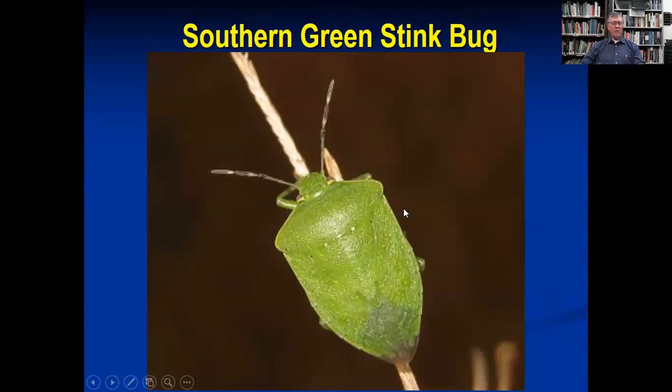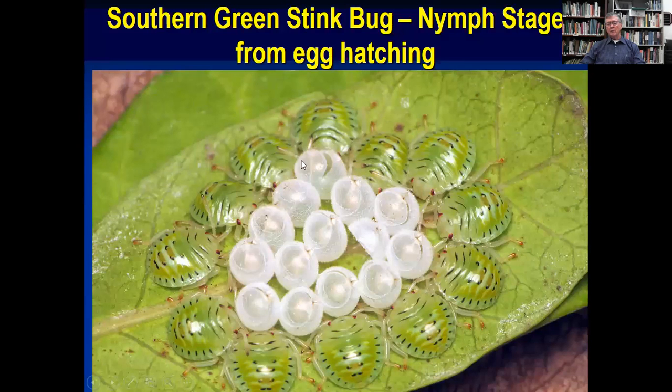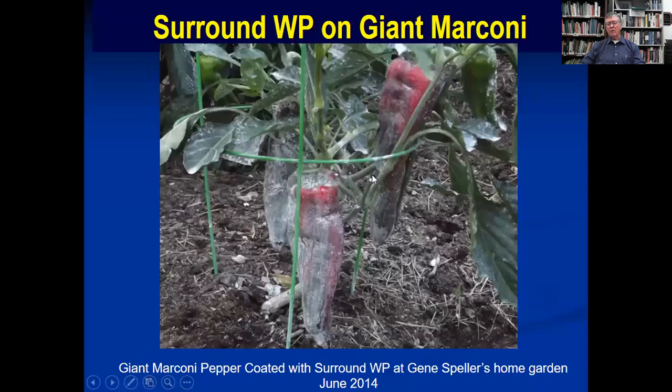This is the other one that's similar to the leaf-footed bug in its effect. The green stink bug does the same thing as a leaf-footed bug. This is an immature stage, just hatching, southern green stink bug in the nymph stage.